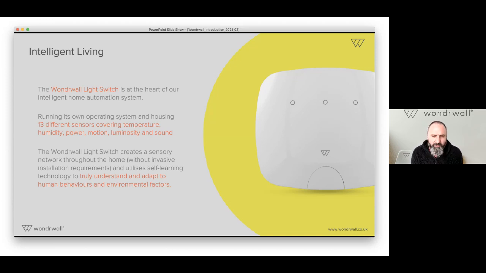From a volume perspective, we collect around 20,000 data points a day from the average home, and those data points are purely used to make that home more efficient and more effective and more livable. So we start from that digital intelligence with Wonderwall and the light switches at the heart. There are no little plastic boxes with their own little batteries dotted around the home. This is simply swap out your existing light switch, pop in a Wonderwall light switch, and then you start to build up that volume of data.